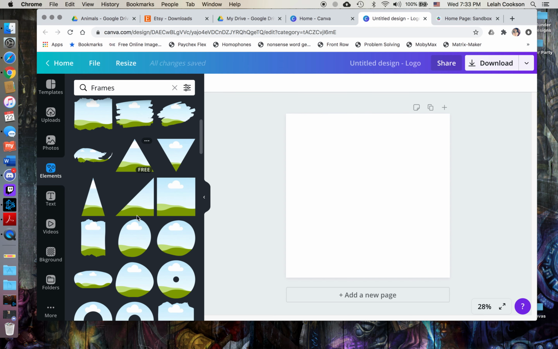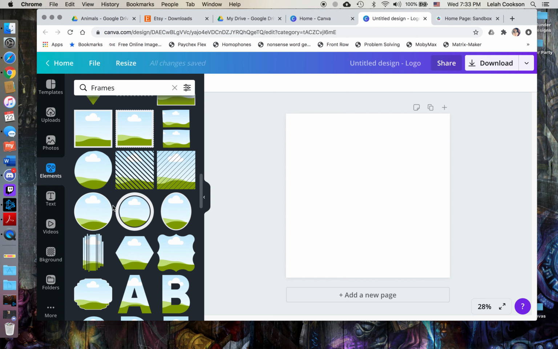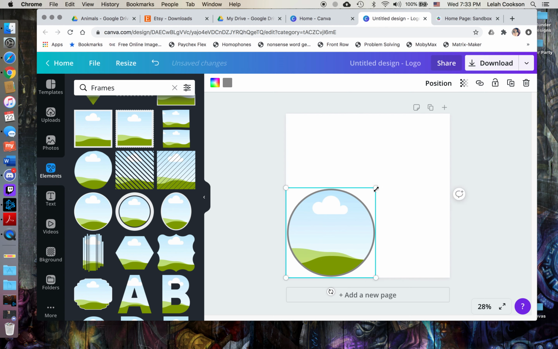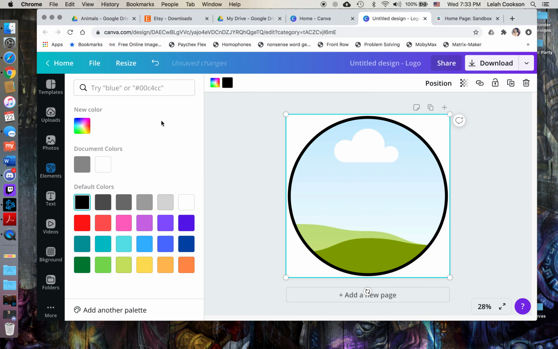But if you just want a basic circle button, I like to use, where are you at? Down here you can see this is a circle with a little bit of white around it. This one has a lot of white, but this one just has a little white, and that way I like to have them pretty bold and have the black border or some border around it. If I didn't want that, I'd go back up to the regular one, but you can click on that, and then I usually drag it to its full size. I like the black ring around mine, so I'm going to change the color.